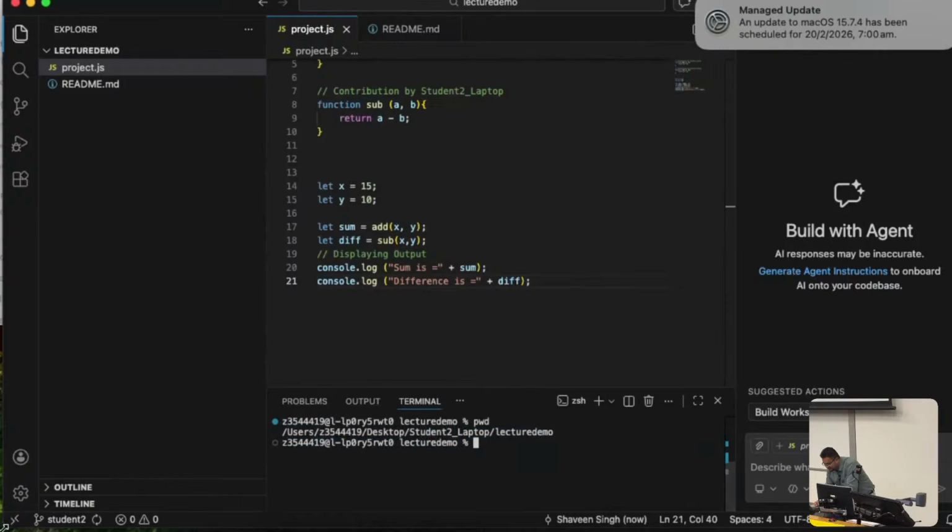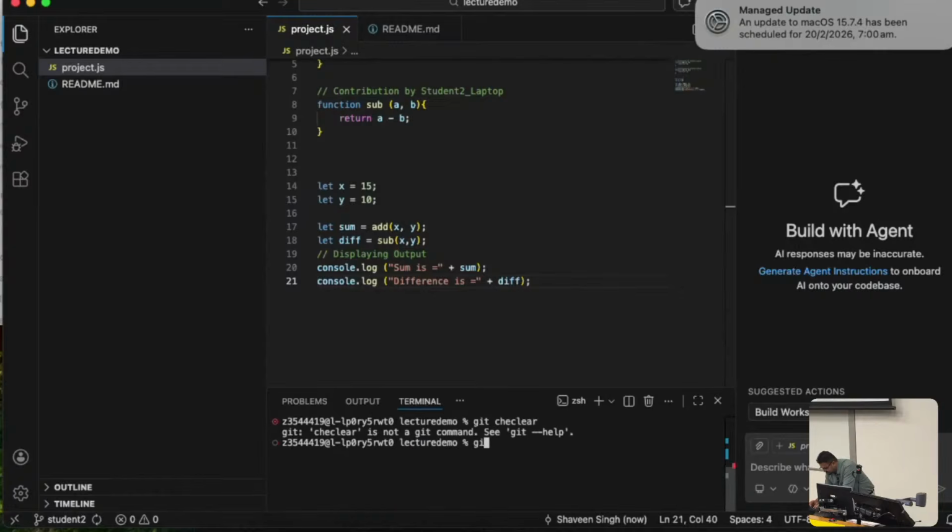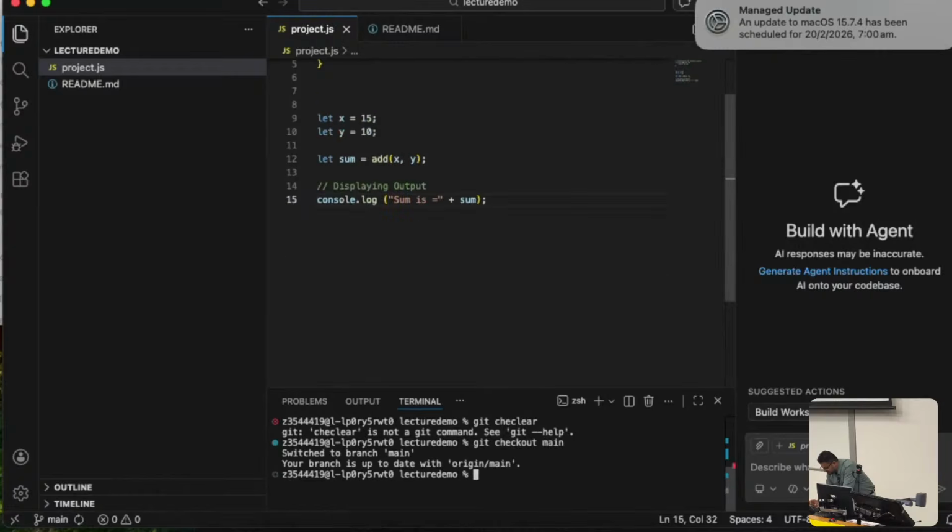So if I want to switch from here to main, at the moment I'm on student 2, I could do git checkout and the branch name, right? Sorry, tab doesn't work. So now you see I've changed to main, and I can see in main the other code for subtraction is not there.